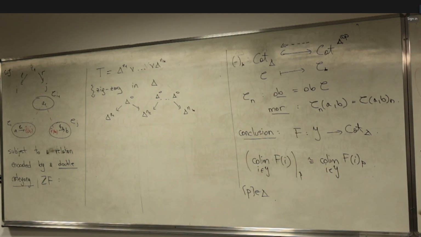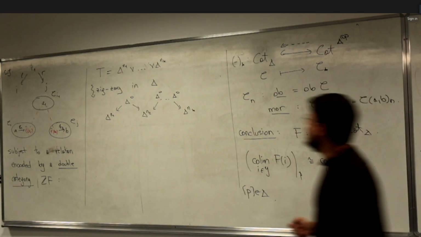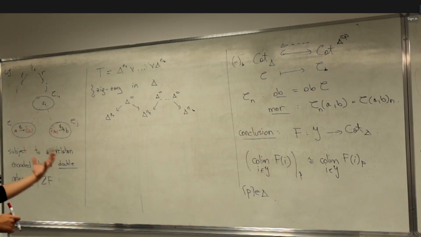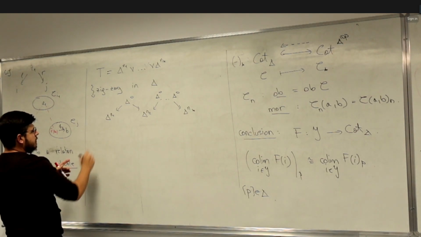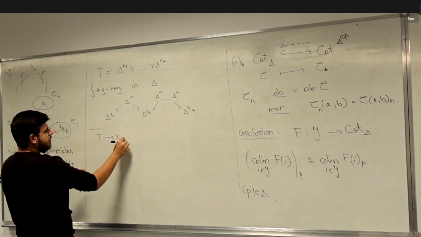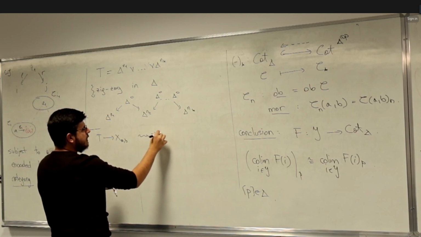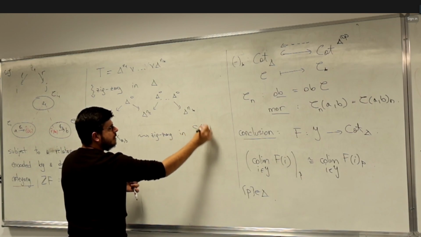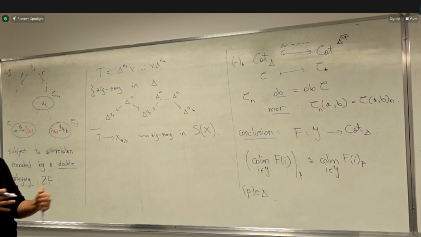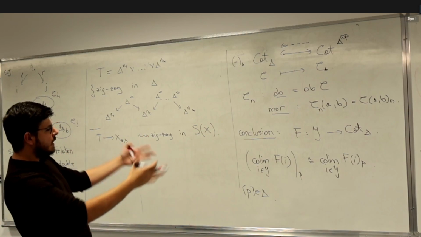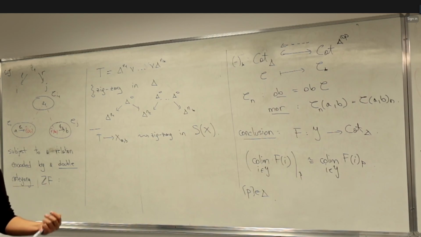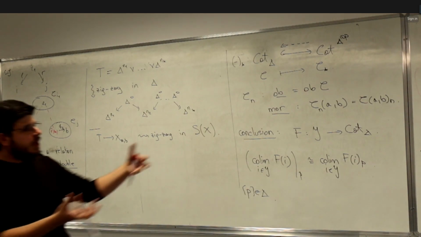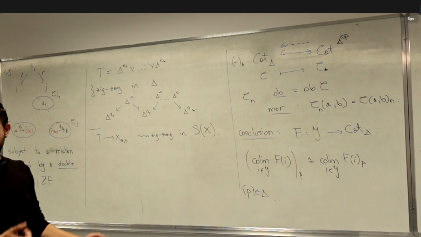So what I would regard as a contribution, if I can even claim such a thing, with respect to the necklace theorem, is that if you look at these necklaces as zigzags in delta, and then if you have a map to X, A, B, this becomes a zigzag in the simplex category. Okay, so when I look at the colimit as postulated by the Yoneda extension over the simplex category, we could recover the necklace theorem directly from that.